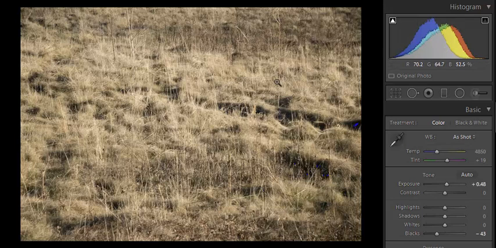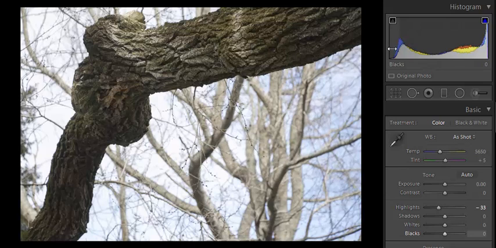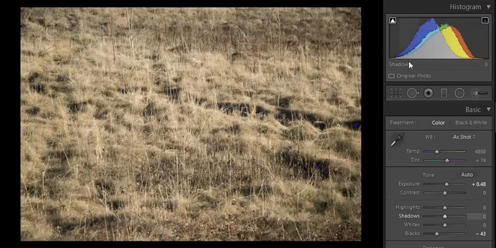It's showing you the values in the image. The various shapes of the mountains are an indication of what's in the scene. So, for example, in this one, you have a dark peak, which is this tree limb here, the very dark part of the image. That's this peak right here, and the peak at the very top is the bright sky, and then the stuff in between is the values in between. Whereas on this one, you have a more uniform peak because it's a more uniform range of colors in the image.